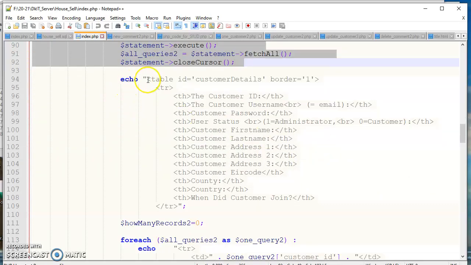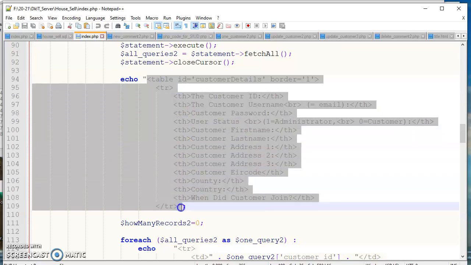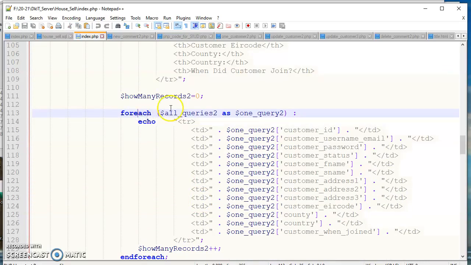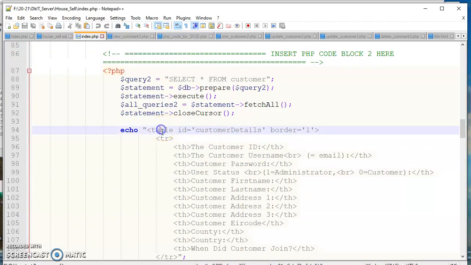And then what I want to do is write a table tag. I want to write the first row, which has all the heading cells. Then for each record, I want to write an HTML table row. And then for each individual field value, I want to create a table cell. So each field for each record is in a table cell, each record is in a table row, and all records are in a table tag.